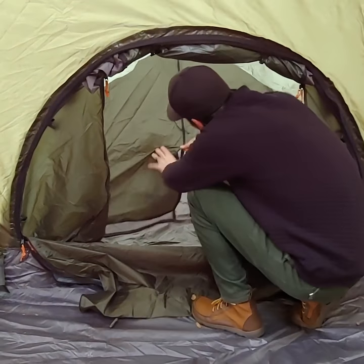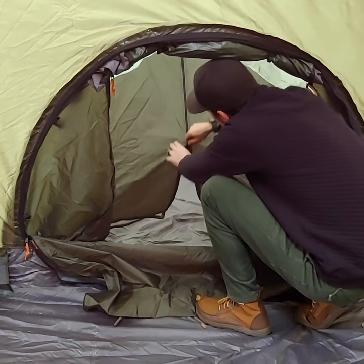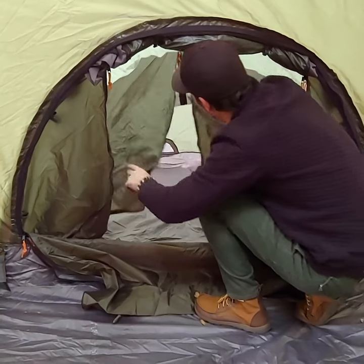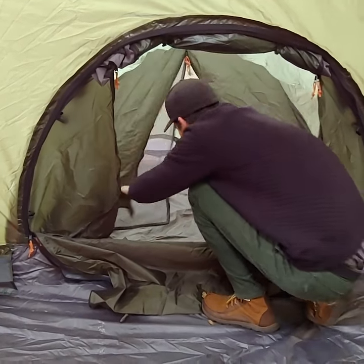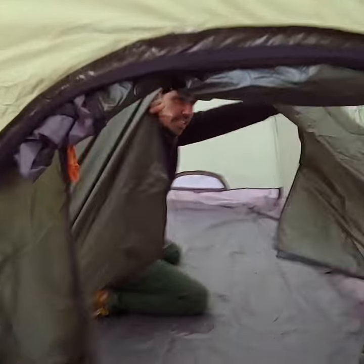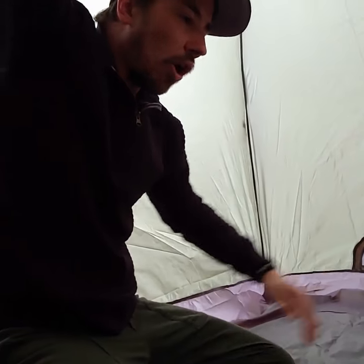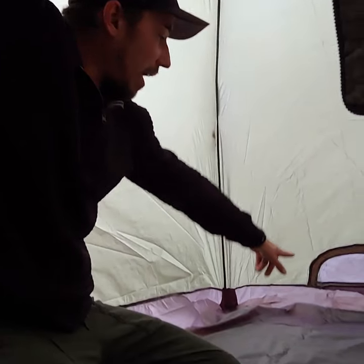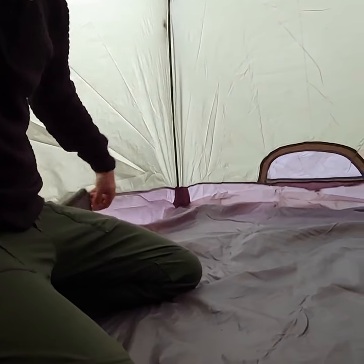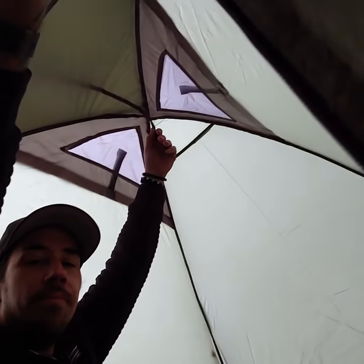I'm going to head into the Duo here, which actually has a double layer. So you've got the mosquito guard on the inside and the outside vinyl layer. Now this is a non-insulated core here. So come on, Andrew, let's get cozy with each other. This is the Crua Duo. Plenty of space. Two grown adults can lay down in here with kiddo. You got an air vent in the back or a little puppy hatch if you want. Plenty of pockets for all your goodies. And then you've also got a hang here for a lantern on the top.